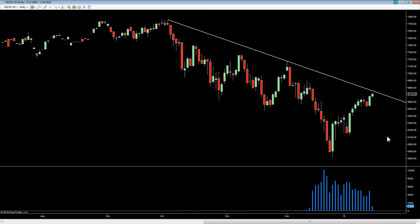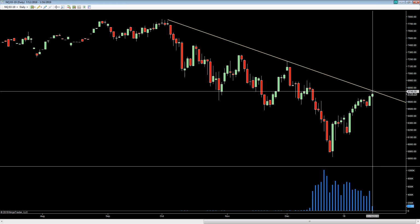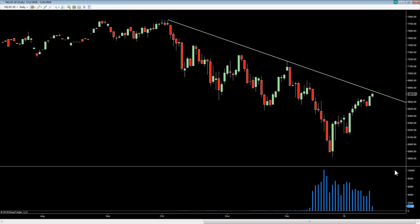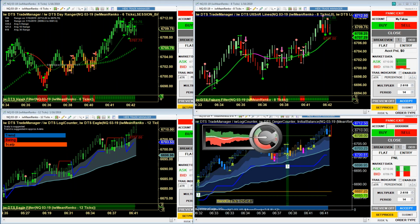You can see we're getting closer to touching the trend line, so it looks like somewhere, well, currently we're trading 67.10. If we hit the trend line today, we should be pushing 67.50, it looks like, and a nice little bullish push. So comparing the volume with the bar, I would say that's probably an appropriate amount of volume for that bar. But it does appear as though we may be running into a roadblock soon. So something to keep a lookout for.